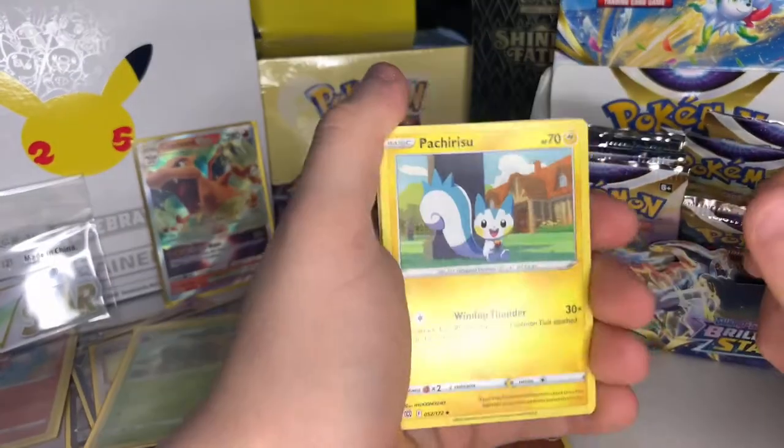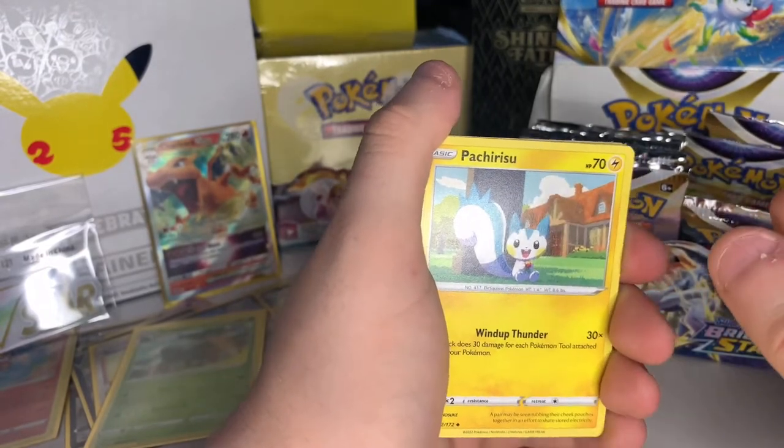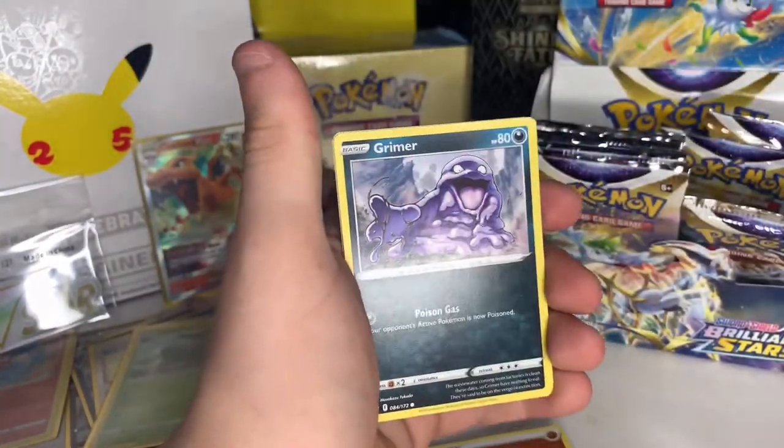And also the other Eevee. So all of our character rares have been Eevees. We've got Sylveon, which is that VMAX. That's not an Eevee. Oh yeah. Yes, it is. We got the Jolteon, which is an Eevee. Choice Belt. That's a good card to put aside.